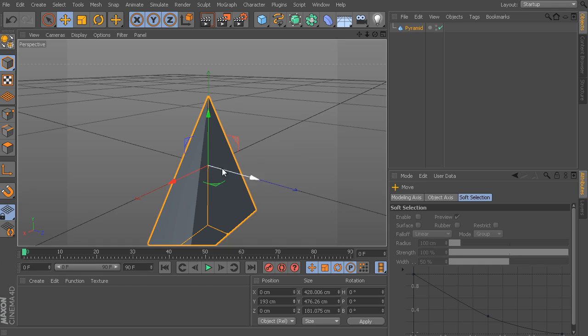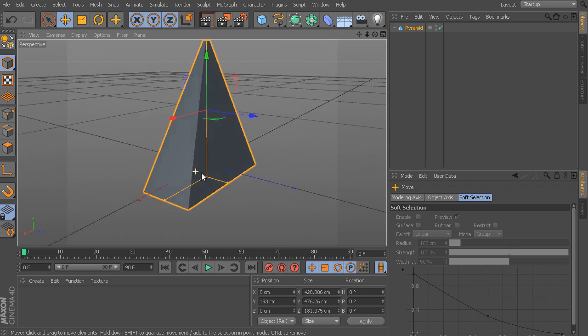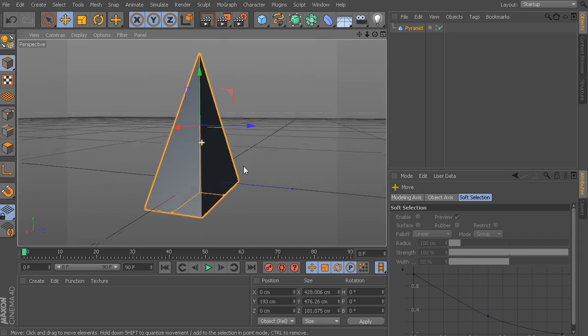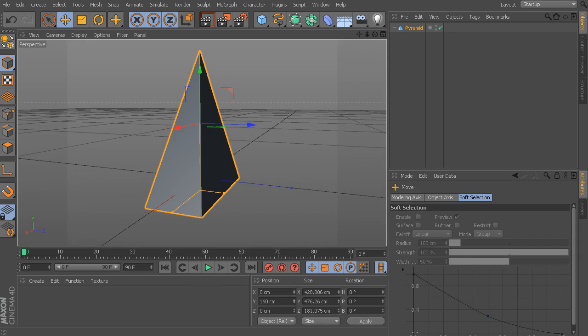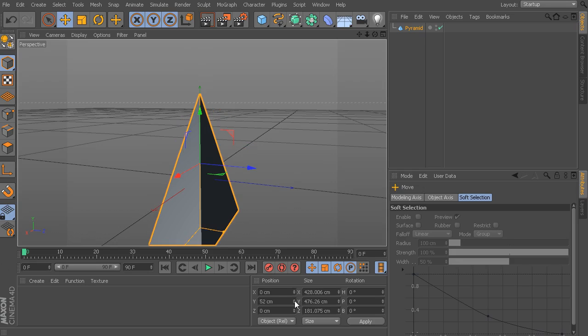And really that's sort of what we have to keep in mind inside of Cinema 4D. We won't see any of these changes until we come over here and hit apply. And now you can see those changes have been applied, and now we have our object that is moving. What we could also do is, once we click and drag, just press the enter key on your keyboard. That will force that to accept those changes as well.